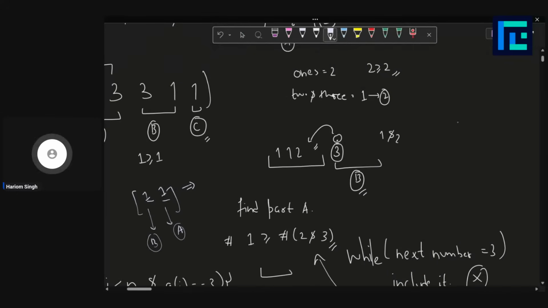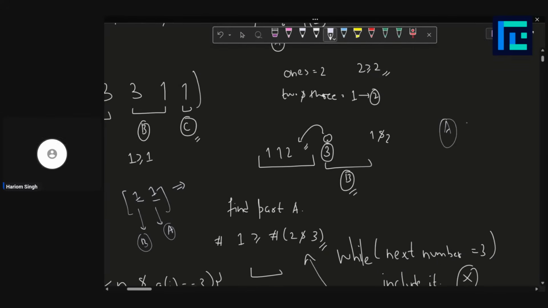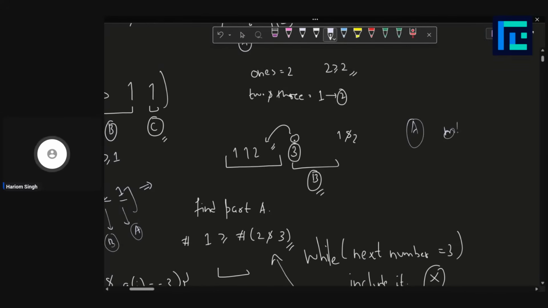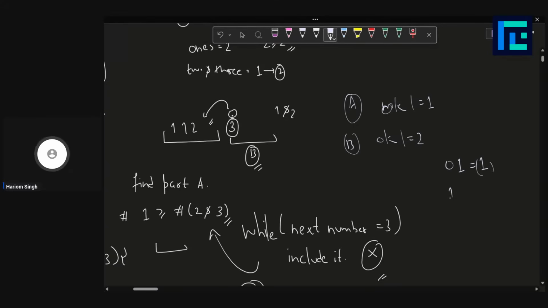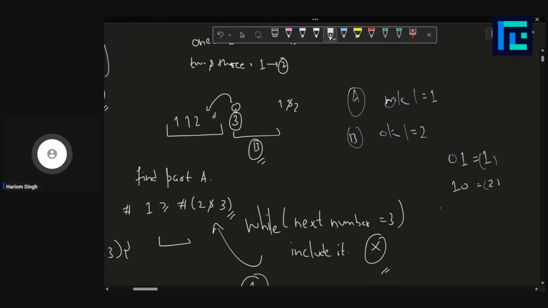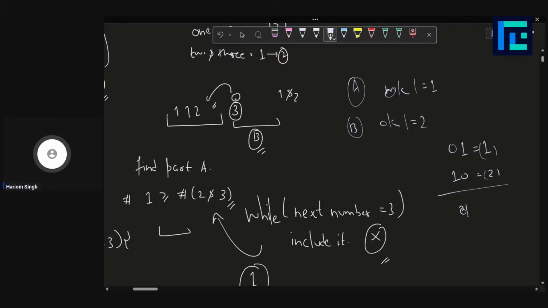So whenever part A is formed, I'll do okay XOR equals to 1. And whenever part B is formed, I'll do okay XOR equals to 2. So in the end, I want to check that both of them should be true. So in the end, okay value must be equal to 3, right?